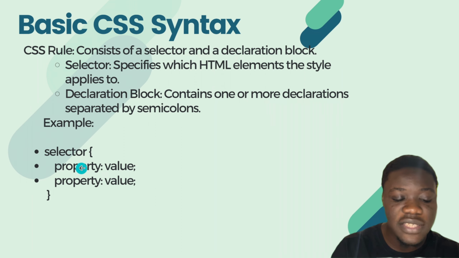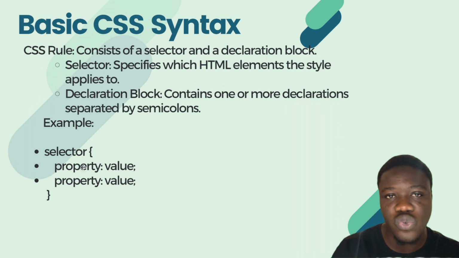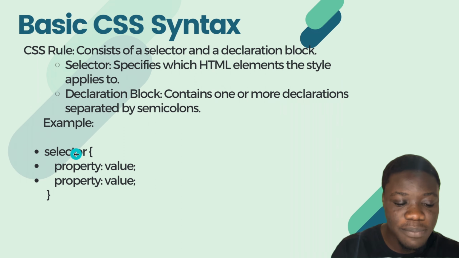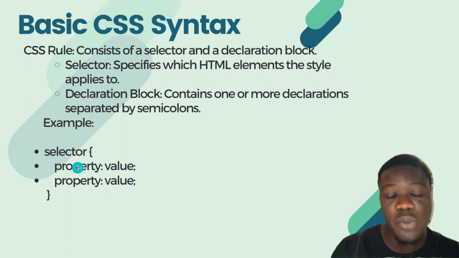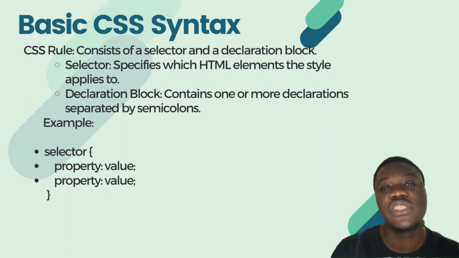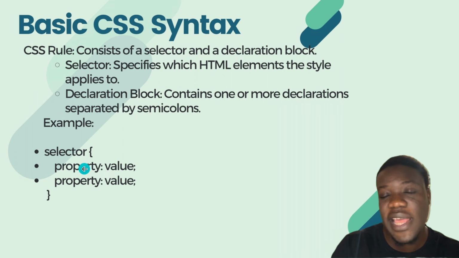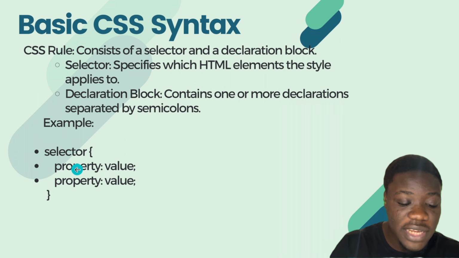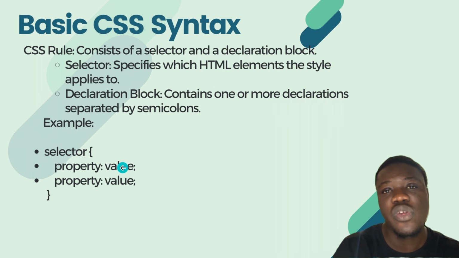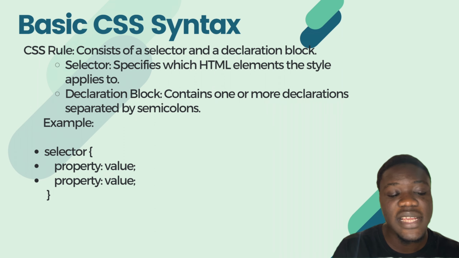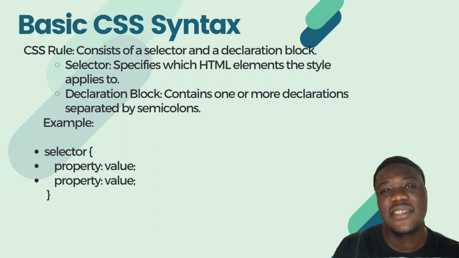Okay, so for example, we want to select the paragraph element. So secondly, what is the property? What do we want to do? For example, okay, we select the P element. Then what? The property will stand for something like color. Do we want to color it, do we want to style it? Okay, then our property will be like color. If you want to color it, we select color here. Then what is the value? The value will be which type of color we want. So basically, this is the basic syntax of CSS.